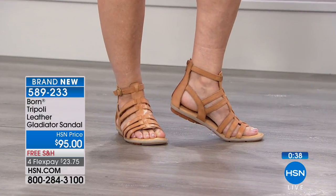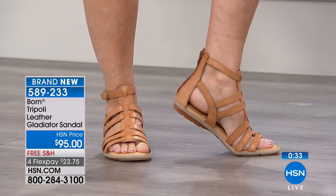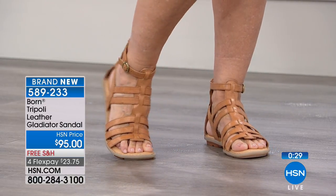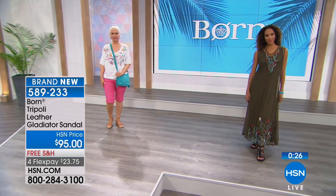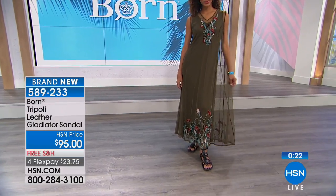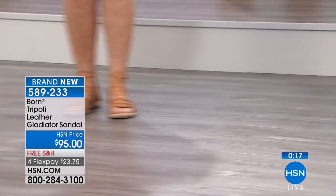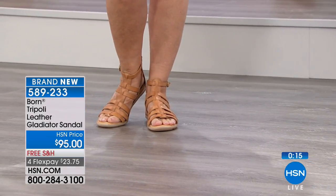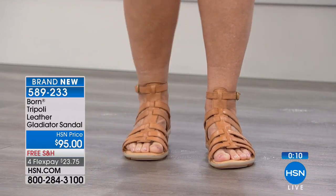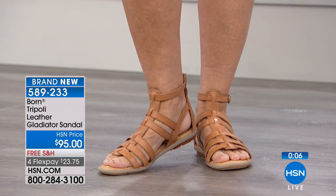Super comfortable. And I even like that you did the little placket so you don't, like, zip your skin. Yeah, so the back of your heel is even protected from the zipper. So just another little detail that really adds to our comfort. It's true. And a lot of times, like, if you see on Carol, she is doing that nude, not nude, but we're calling it, like, a light brown, which it is indeed. But it elongates the leg because it almost acts as, like, a neutral, right? Yeah, definitely. Yeah, it looks really nice. Just simple on the foot, simple line, so it really does lengthen your foot. It does. It just looks great.